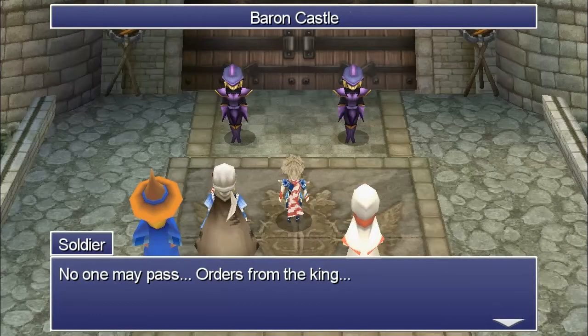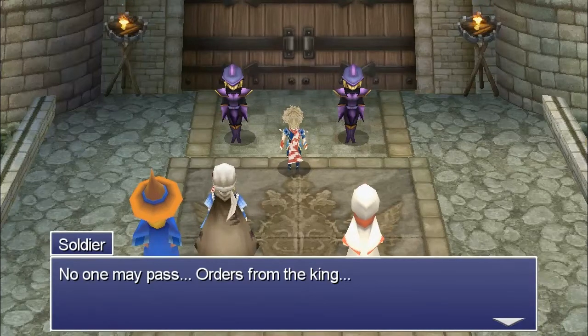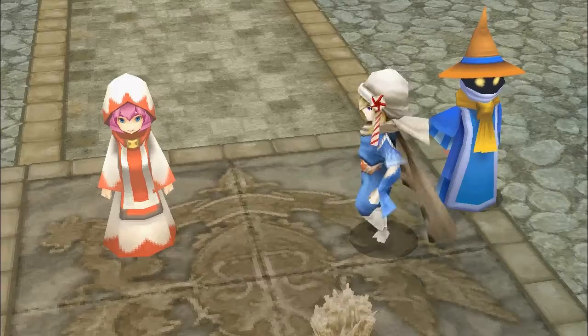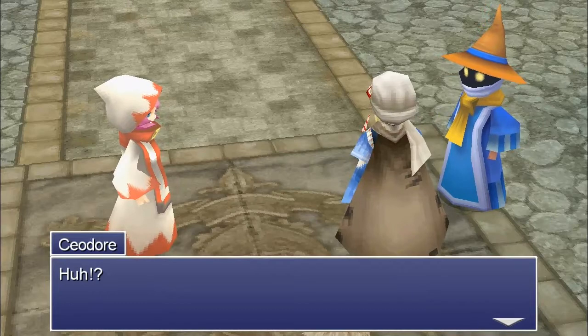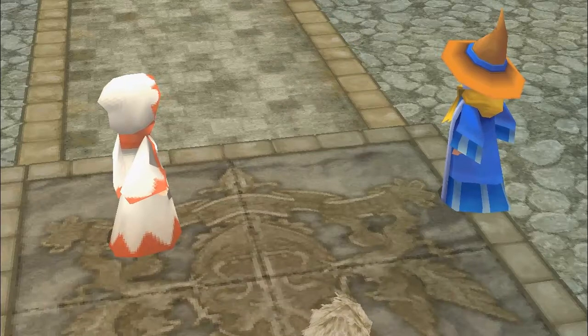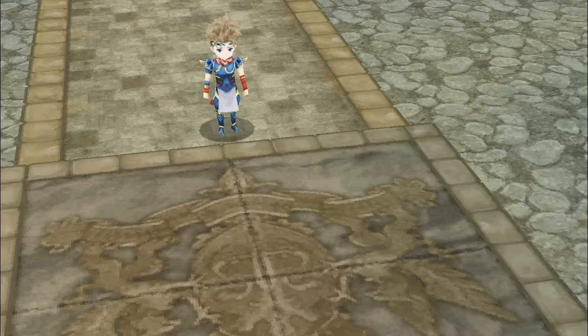Hey, you miss me? I'm a knight. What's up, guys? But... I'm the prince. Take orders from me, bitch! Yeah, pay attention, or I'll fire you. Let's go, Ceodore. Huh? There's Ner, huh? We're wasting our time here. Bye, Hooded Man. Maybe while I was gone, they disowned me. They said, oh, we don't like this kid. Should have never named him Ceodore.